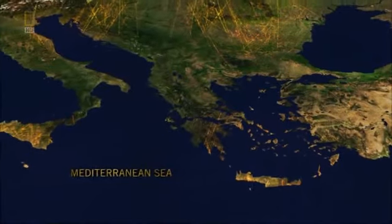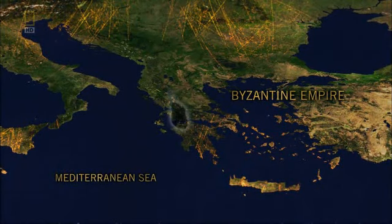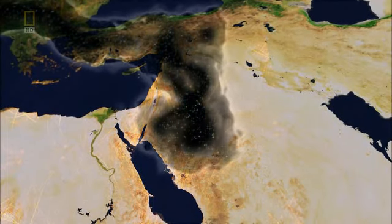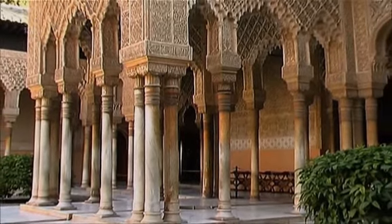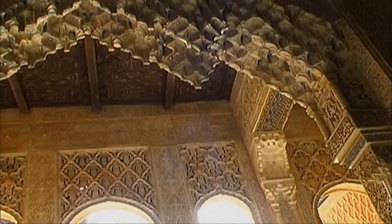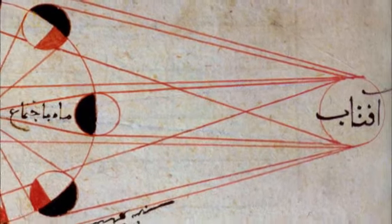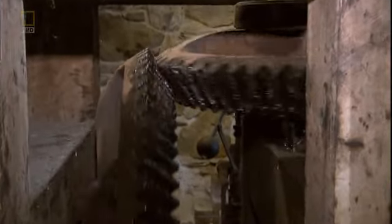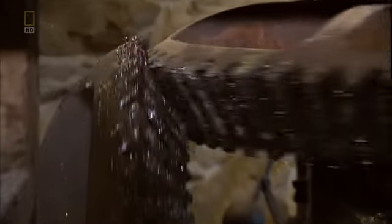Long before there was a civilization in Western Europe, ancient Greek and Roman scholarship was adopted by cultures to the east. The knowledge from Greece and Rome, which got translated into Arabic, finally came back to us in Western Europe with the Islamic conquests through northern Africa and up into Spain. During the centuries that Arab conquerors were occupying Spain, Islamic scholars were advancing the science of astronomy and building new geared devices believed by some to be inspired by the Greeks.